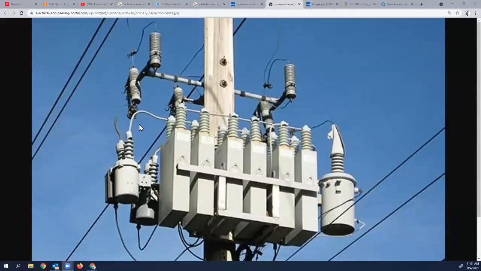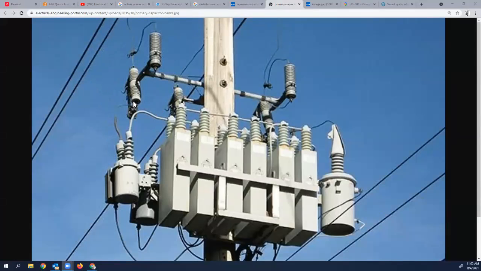We obtained a capacitor work permit to be able to work on this pole, correct? Yes. All right, what other kind of permit do we need once we start working in the vicinity of these power lines? A hotline work permit. Yeah. To me, this looks kind of tight. It's hard to tell where the phases are here. But if you're going to be working in proximity to this, I'd go ahead and get a hotline work permit also. So get your hotline work permit first, then get your capacitor work permit.